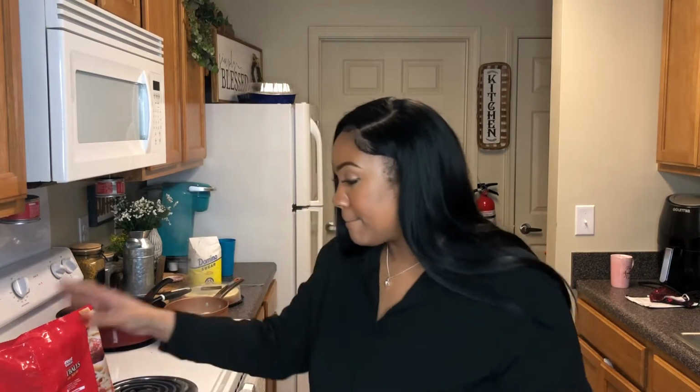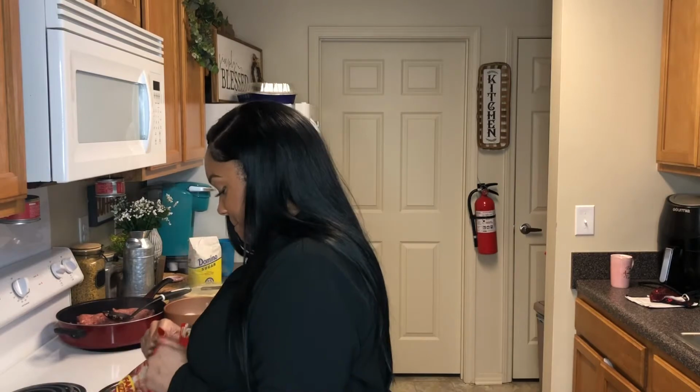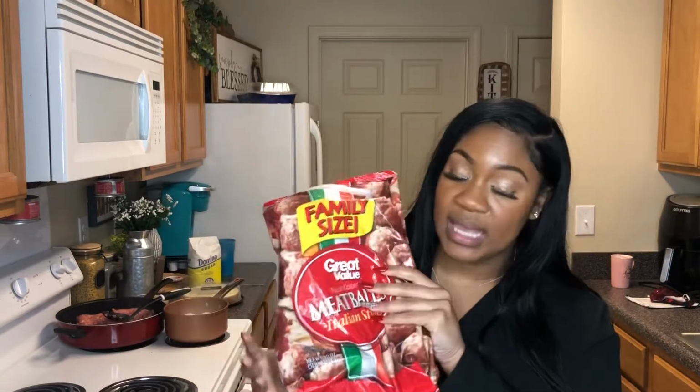I got my pan together for my meatballs. I put foil in here because your girl really ain't trying to wash no dishes, so this is just the easy way to do things. Y'all, these are the Italian style meatballs. I got these from Walmart, and baby, these balls are so good.